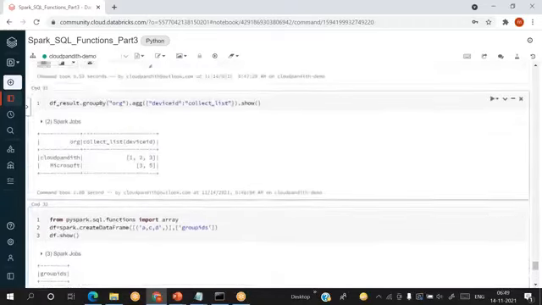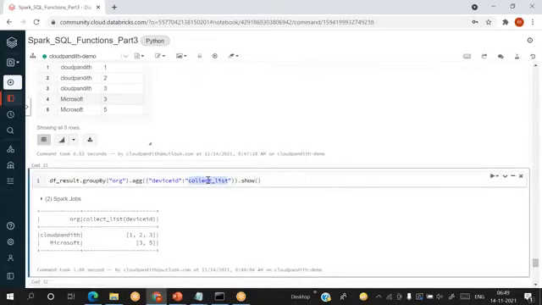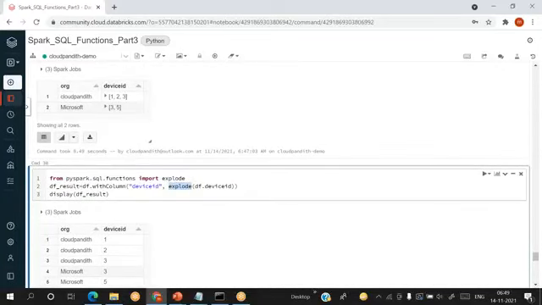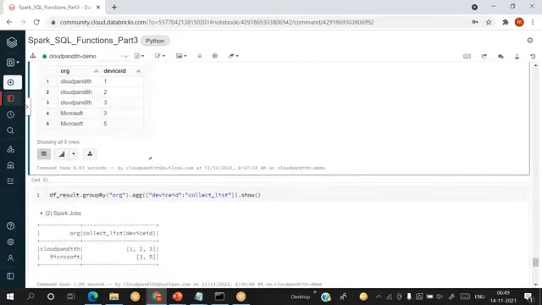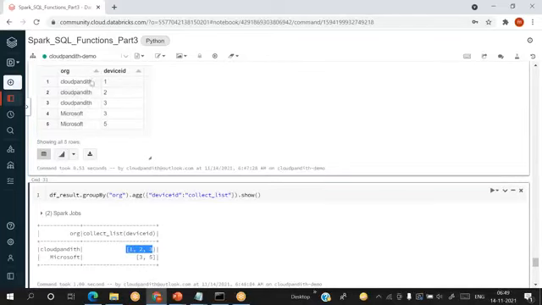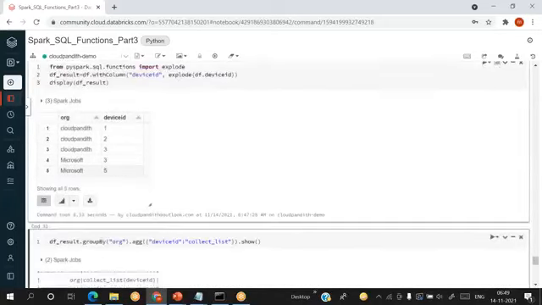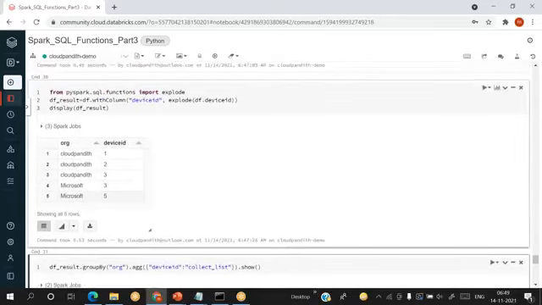So some of the important functions are this one. This is a very important question. Most of the people will ask you how you will create multiple rows from an array of values. Once you create it, again you have a value something like that. You want to create an array from this particular organization. You have multiple device IDs. Now you wanted to create a single array element with all these values under one organization. So these 2 lines are very important. This one and this one is very, very important.